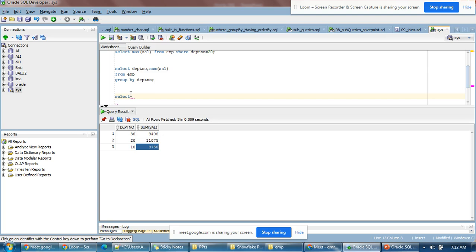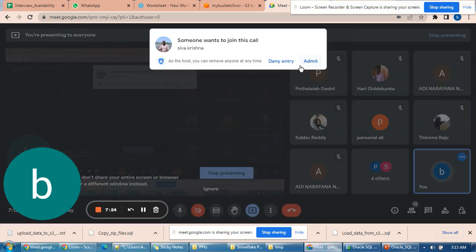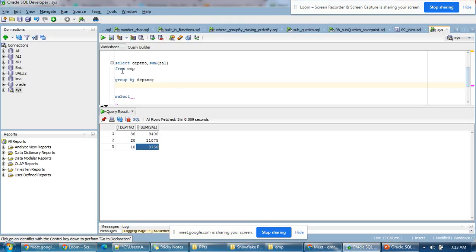Select. Try to write the sequence. Normally in Oracle also, first it will execute your FROM clause. If you are having any other filters, it will go to the filters, meaning the WHERE clause, it will execute. Next, it will do the GROUP BY. Next, if we are having any HAVING clause, that will be done. Next it will go to the SELECT statement. Next it will go to the ORDER BY clause, if you are having all the clauses in your statement. Always try to write the query how Oracle will execute; in the same way you can try to build the query also.